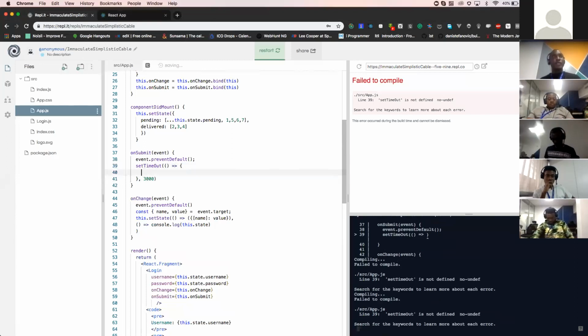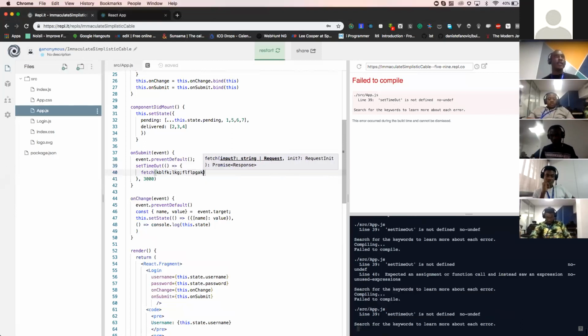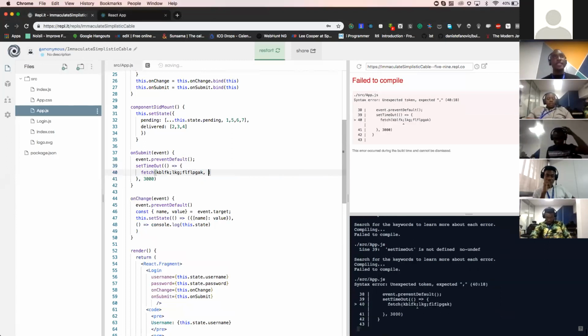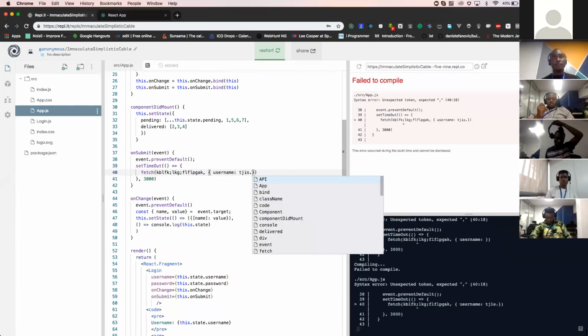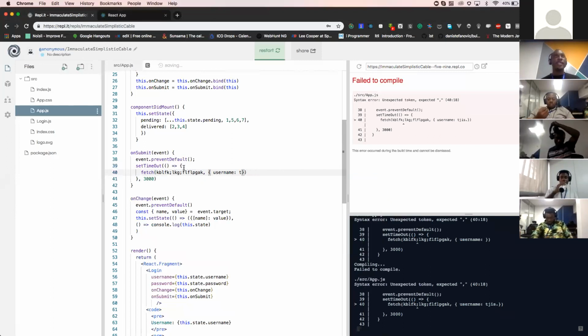And inside of this, we could do our API call, which would be like fetch to some weird API, and then we give it the data, which is going to be like username, this.state.username. You get the picture.